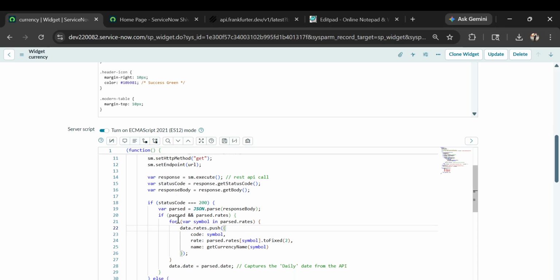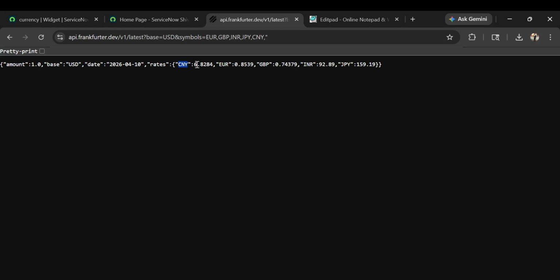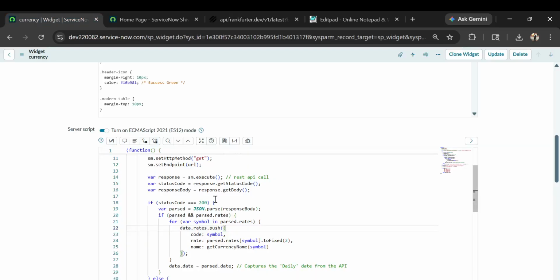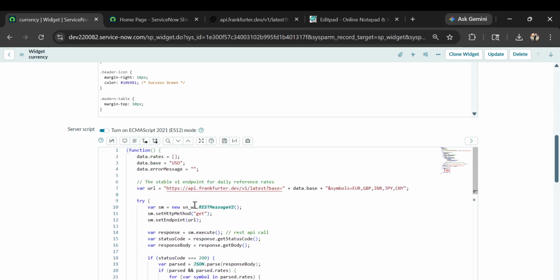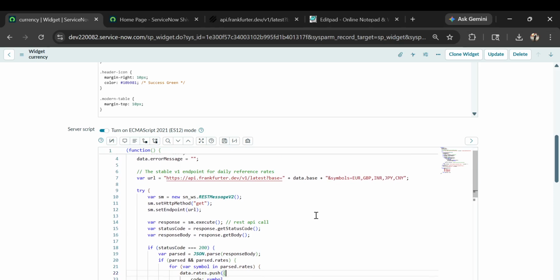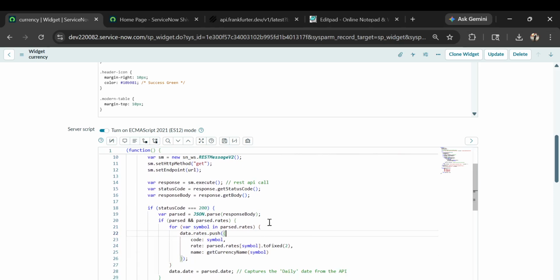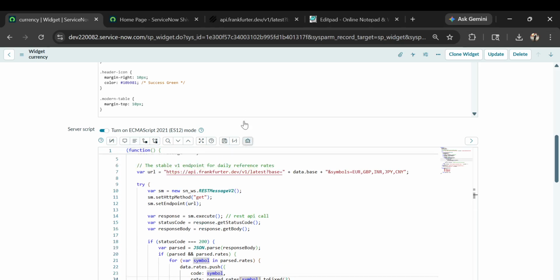The loop will run five times, and each time it is pushing the value and the code, two things, into an array, right? The first one, code, is the symbol that is available for us, that is EUR, GBP and all. The rate that we are getting is the symbol value. Symbol is EUR, GBP, INR, all those.